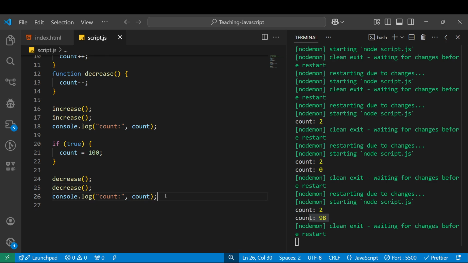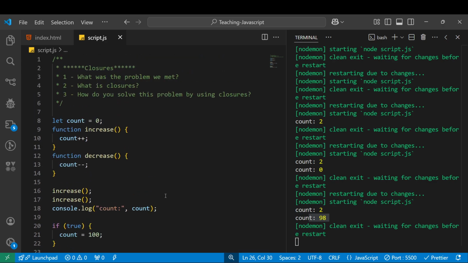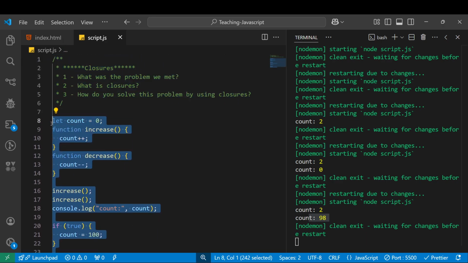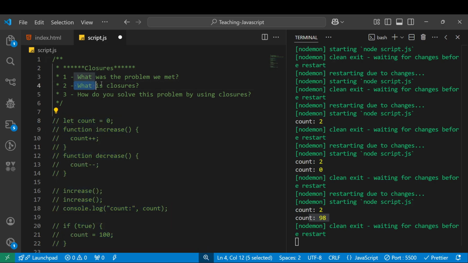This is where the concept of closure appears. We will go through the concept of closure in the second point.